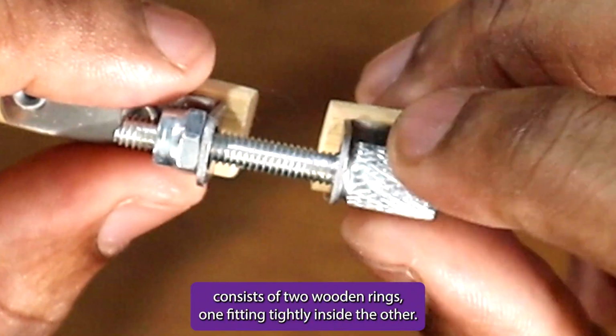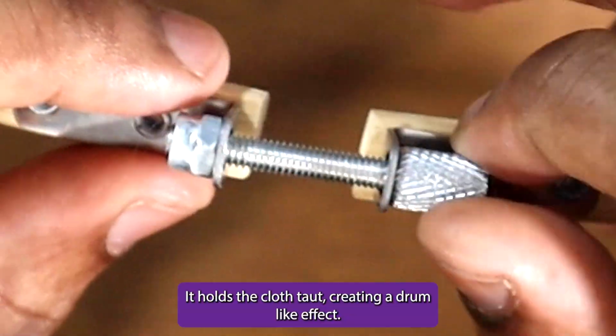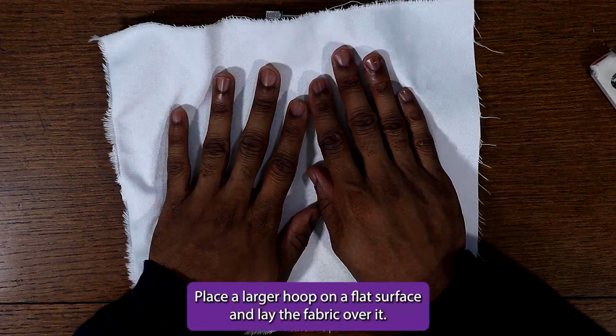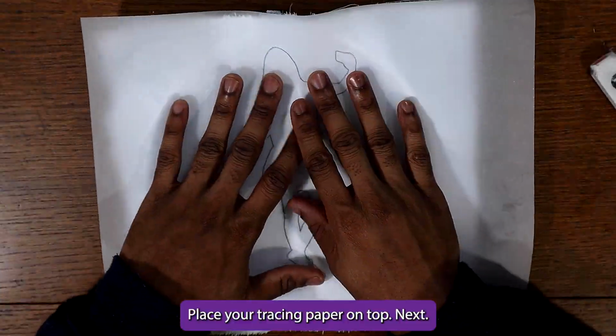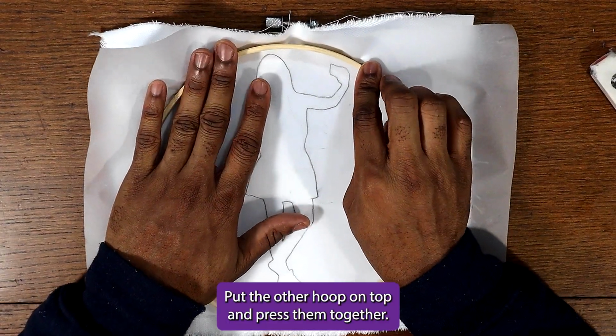An embroidery hoop consists of 2 wooden rings, one fitting tightly inside the other. It holds the cloth taut, creating a drum-like effect. Place the larger hoop on a flat surface and lay the fabric over it. Place your tracing paper on top next. Put the other hoop on top and press them together.